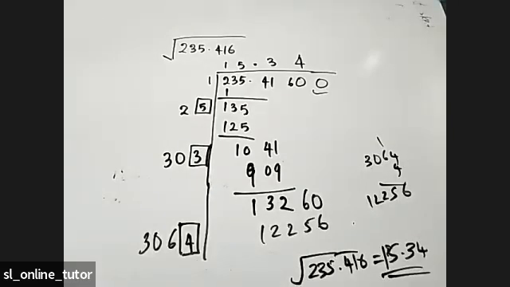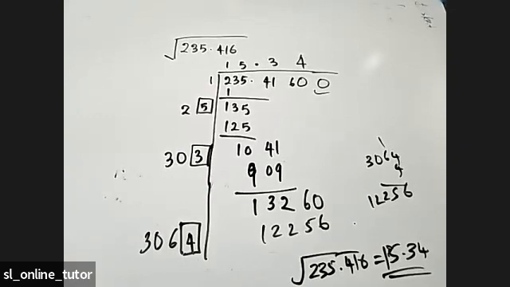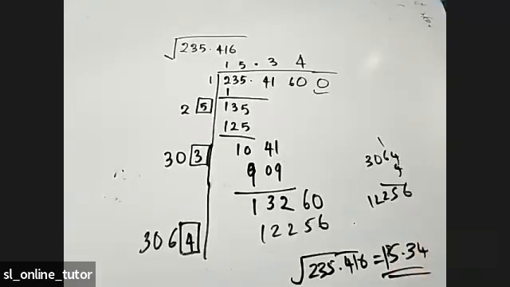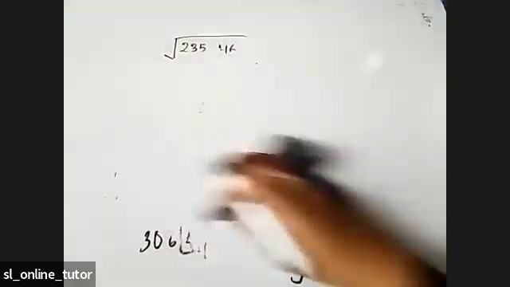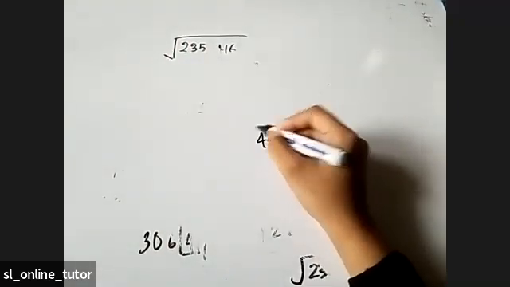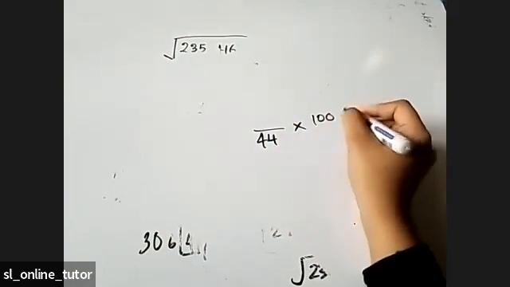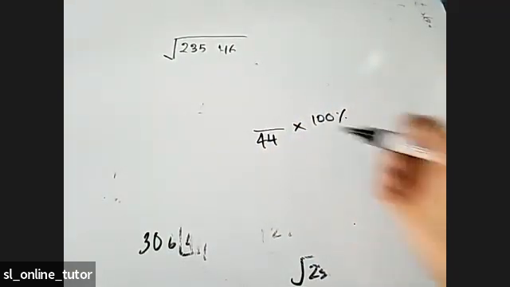Miss, how much marks for each? Question number 6, each 2 marks. Total 10 marks. Okay, Miss. Now, as you did for the perimeter paper, what should you do? Put your marks this way: out of 44, multiply by 100%, round it off to the nearest, and send me your marks.